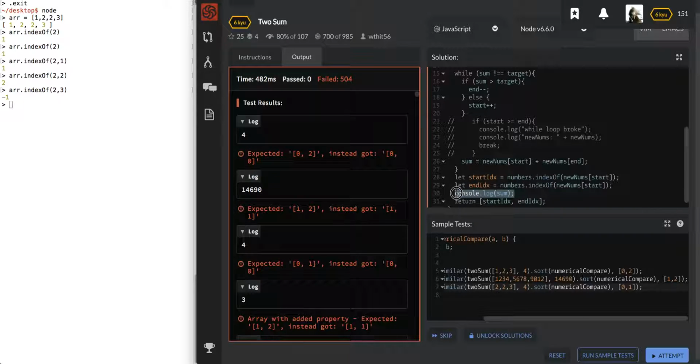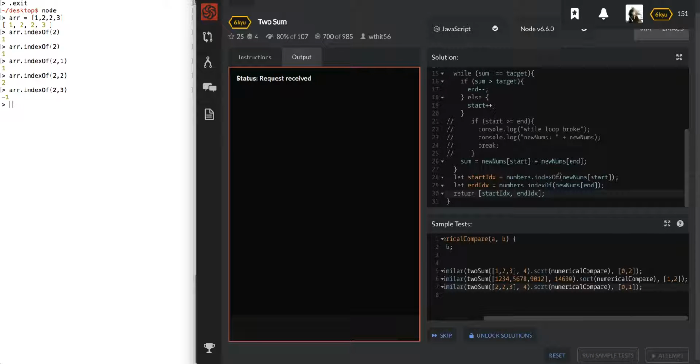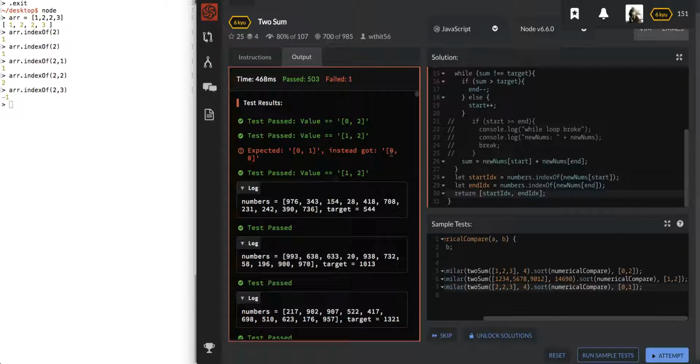So why is everything else jacking it up? Numbers.indexOf new nums of start. New nums of, oh, freaking, I have start over again. Damn it. Okay, so yes, back to that point is working except for that.